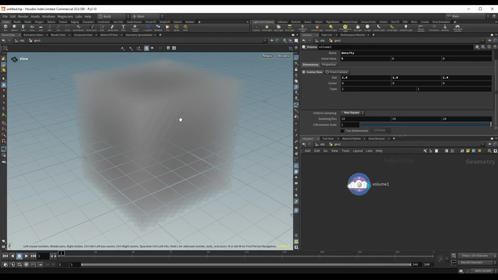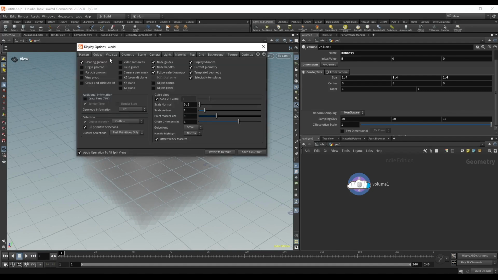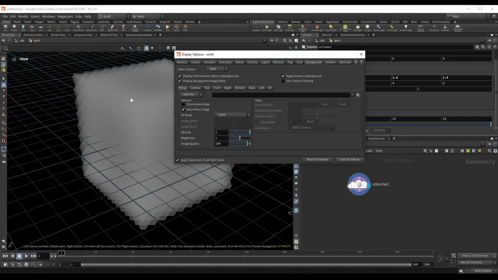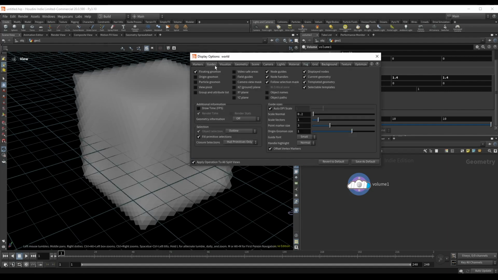In fact, I'll just press D on my keyboard, and I'll go to the background settings here, and I'll make this background dark so we can visualize this better. And also in the guides tab over here, I will turn on draw time and also set the geometry information to always on, which will give us the total number of voxels in the corner of our screen over here. So we can see that we are working with 1000 voxels now.